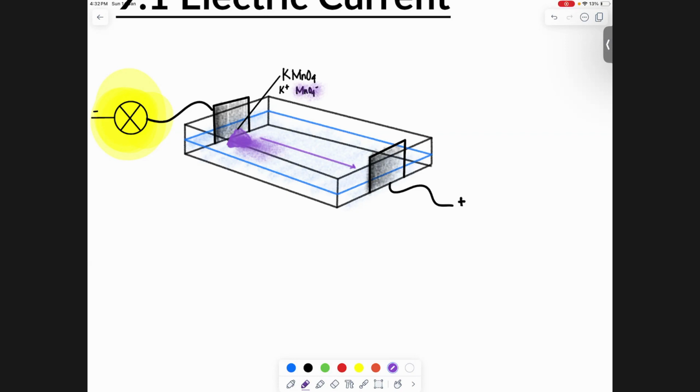No. If your bus is traveling 100 meters per second, and it's carrying 50 passengers, how many passengers is it transferring per second? 50. The number of passengers is 50, but how fast is the car traveling? 20 meters per second. Are these two numbers the same? No. So the vehicle that carries the charge is your electron, which is very slow. And the charge is the property that current depends on.